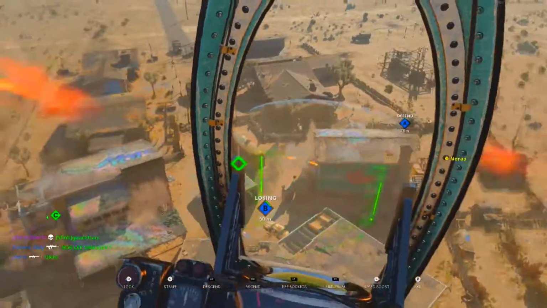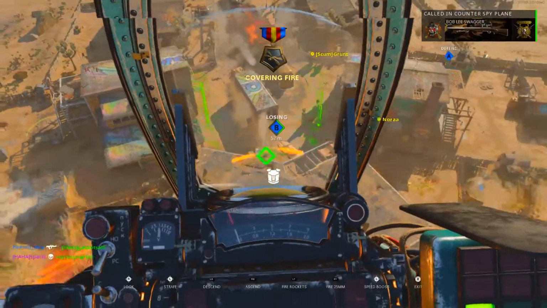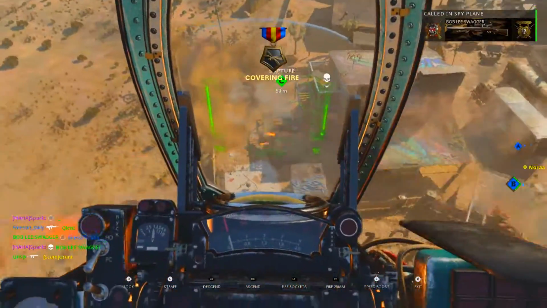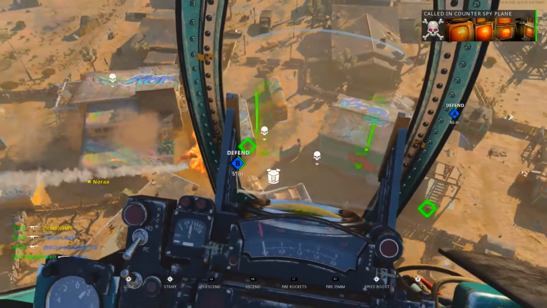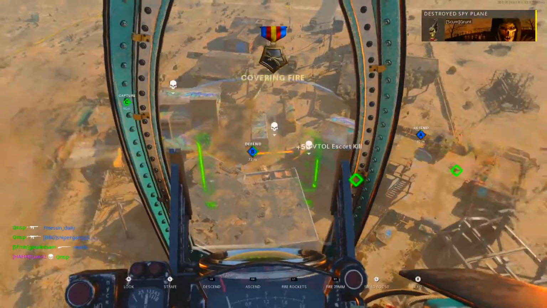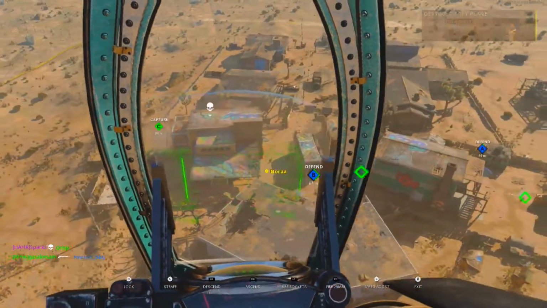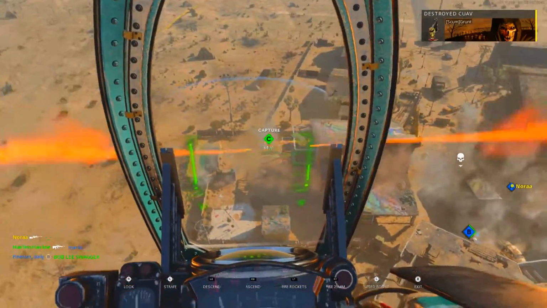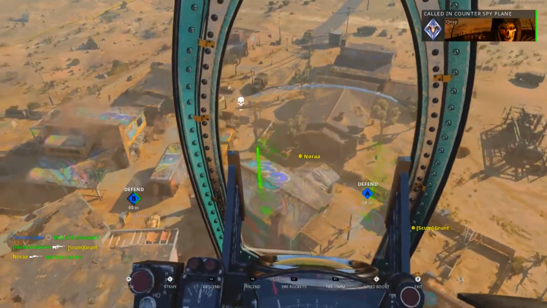Hostile counter spy plane established above. Multiple enemy spy plane contacts. Multiple enemy counter spy planes in your AO. I love Nuketown! Multiple enemy counter spy planes overhead.